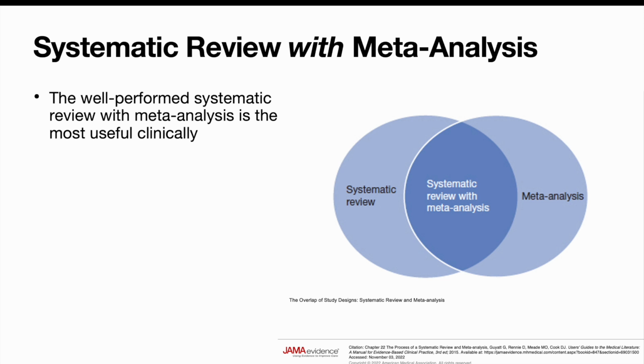There can be a systematic review with a meta-analysis, which we will look at one today. And the well-performed systematic review with meta-analysis is the most useful clinically. So as you can see here, yes, a systematic review can stand on its own. A meta-analysis can stand on its own, but you can also have a systematic review with a meta-analysis.